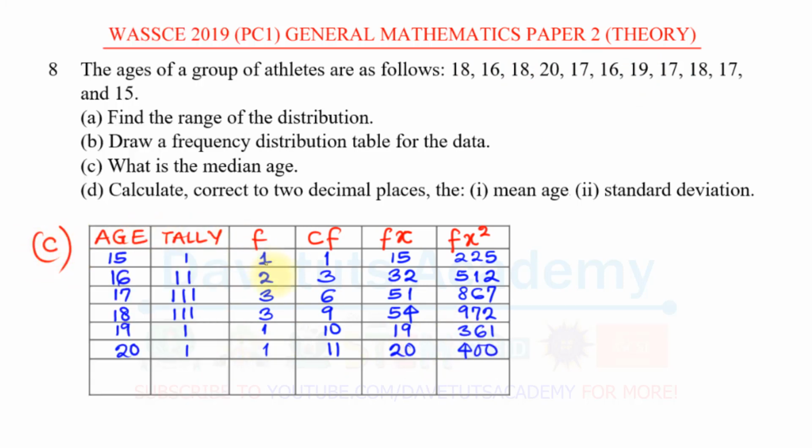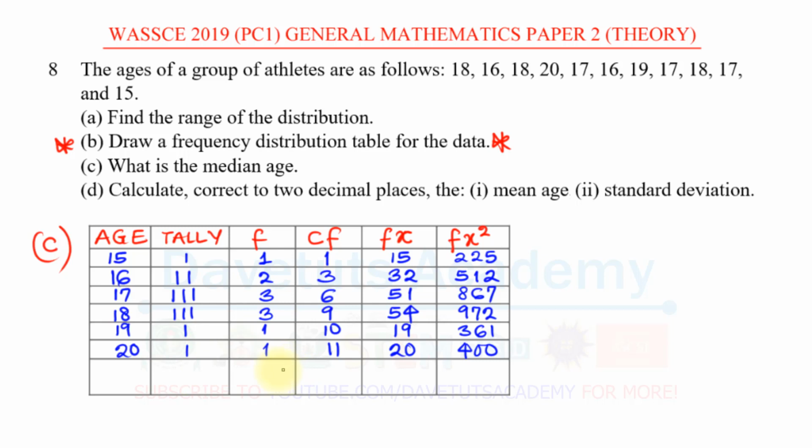Now, to find the median age, we need to look at our frequency distribution table. If we were not asked to construct the frequency distribution table, we could have said we want to arrange all of these in the ascending order. The least will occur first, and then in that case we have something like 15, then 16 in 2 places, and 17, and we are then going to look at the midpoint of the data entry. But here, since we are first asked to draw the frequency distribution table, we are going to use that to also obtain the median age.